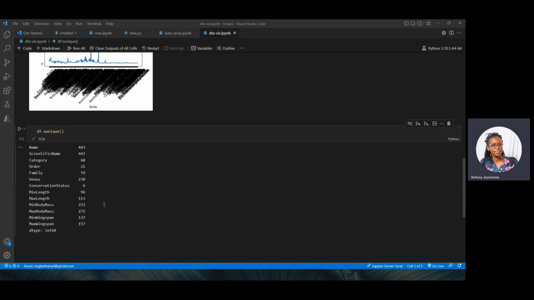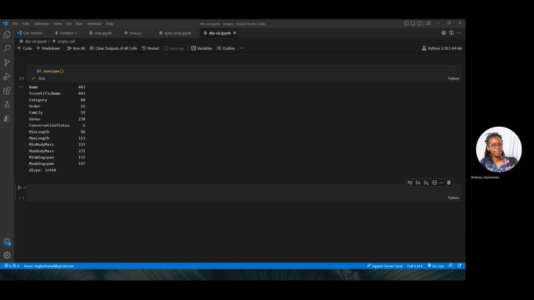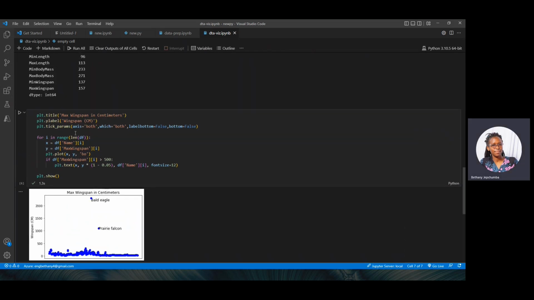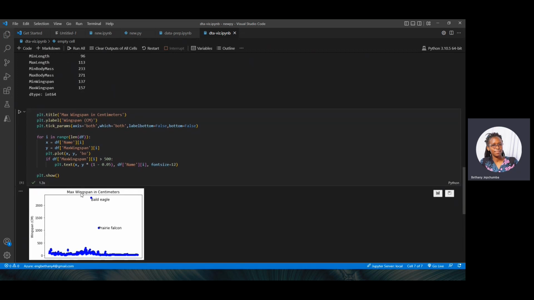Something different in our case will be using a scatter plot. Again, writing the code will take a lengthy time, so I'll just paste it and then explain. But if you're writing your code, please ensure you write it all down. So here it is. The first thing is, again, retain the titles the way they are, and then the tick parameters. The tick parameters, as I mentioned, are for the different items.